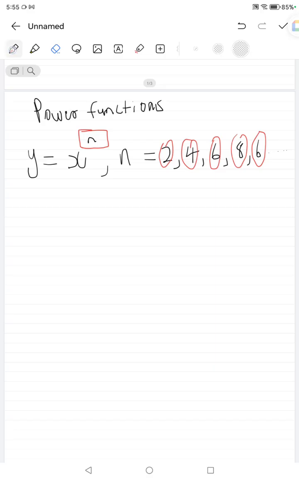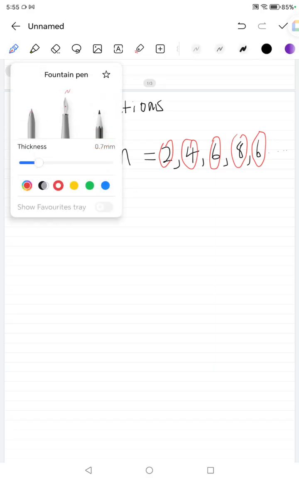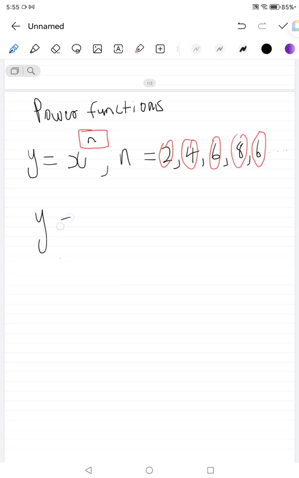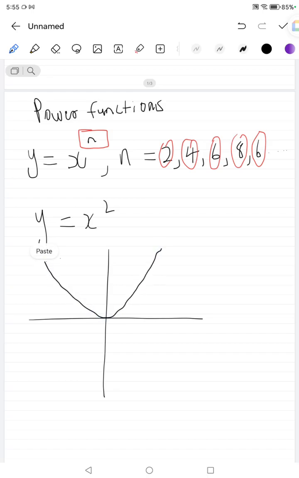Okay, as I said, we're going to have this one where y is equal to x to the exponent 2. This is the parabola graph that you're going to have, which is always going to be your parent function. So should they ask you to draw the graph of y equals x to the exponent 4, 6, 8, 10, you can just note at the back of it that all those are even numbers.